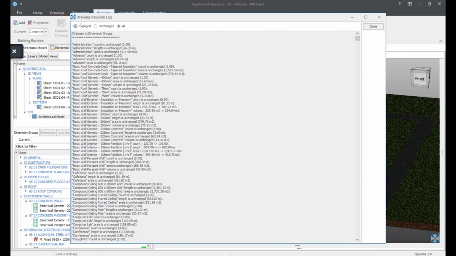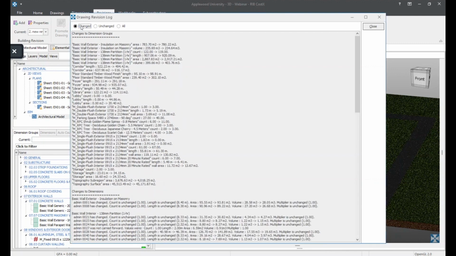The user can select the required option by selecting the radio button above the report content. If you select the changed option, CostX will only filter out the details of the changed values. It also displays the quantities of the previous and the new values against the object names. So now we click on the close button to close the revision log window.